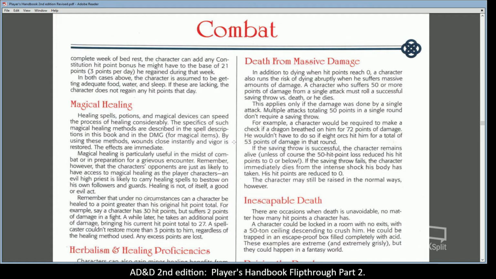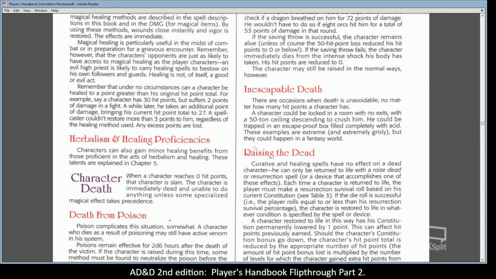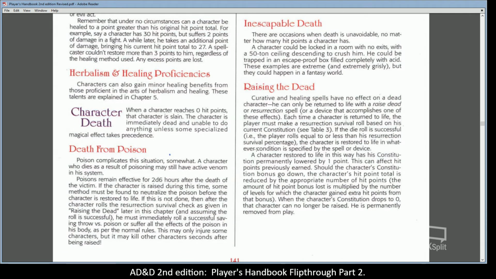Death from massive damage. All right, let's see if we just have character death. Yeah, let's deal with character death here. When a character reaches 0 hit points, the character is slain. The character is immediately dead and unable to do anything unless some specialized magic effect takes precedence. So that's pretty cut and dry. Boom, you hit 0, you're dead.